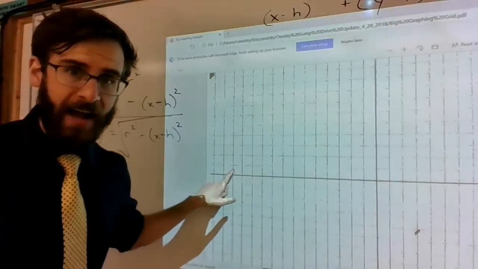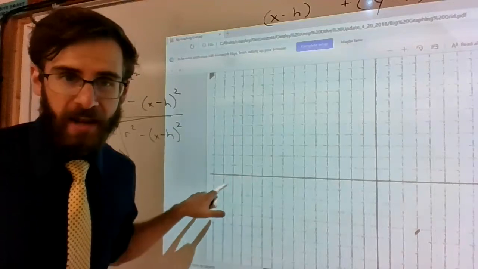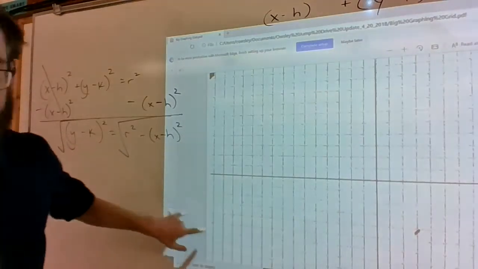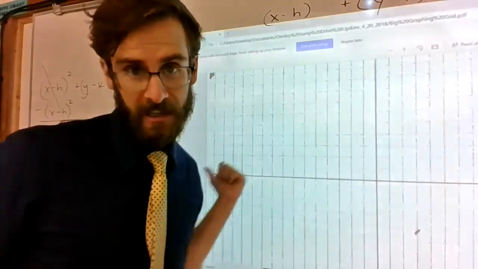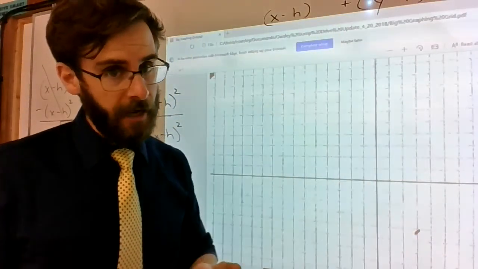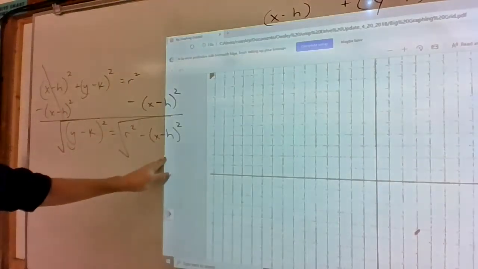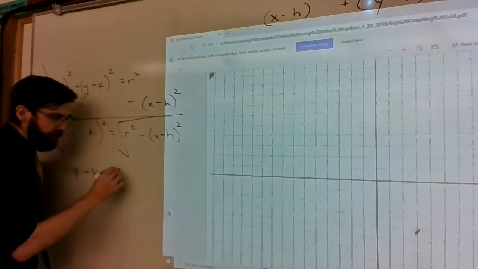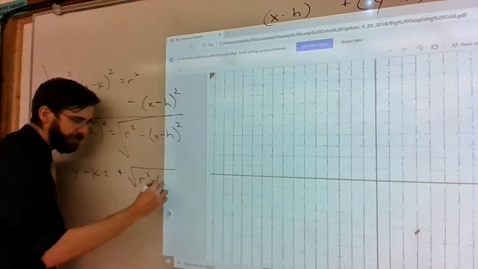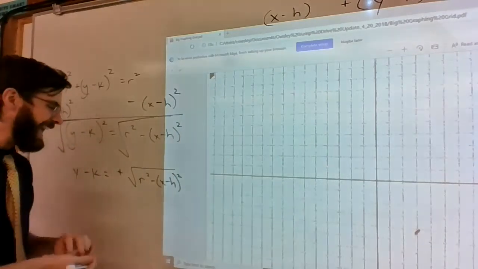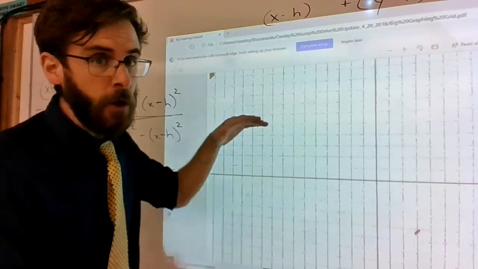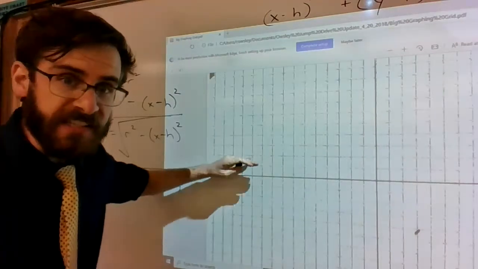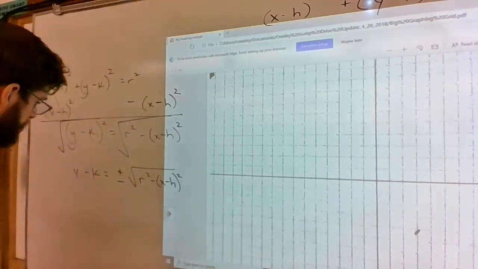Now, I was just talking about how radiuses don't have a plus or minus when you square root them. But if I'm talking about an x and a y value that lives in the xy plane, in which x can go left or right, y can go up or down, and I square rooted both sides of an equation with variables, I actually need to take into consideration that y minus k could be the positive root of r squared minus (x minus h) squared, which would be a semicircle above the x-axis, or it could be a negative root of r squared minus (x minus h) squared, which would be a semicircle existing below the x-axis.